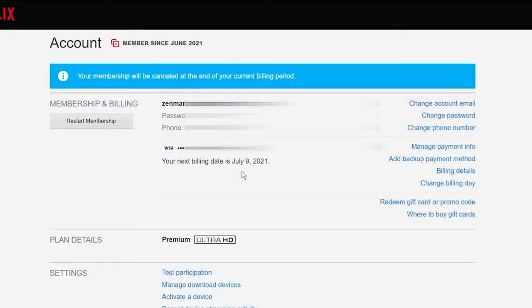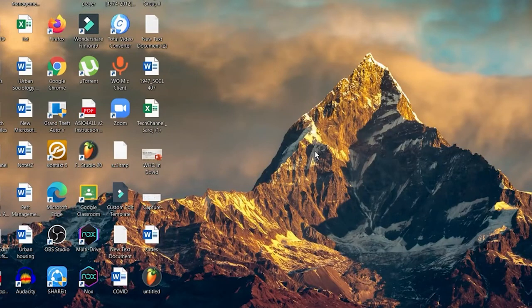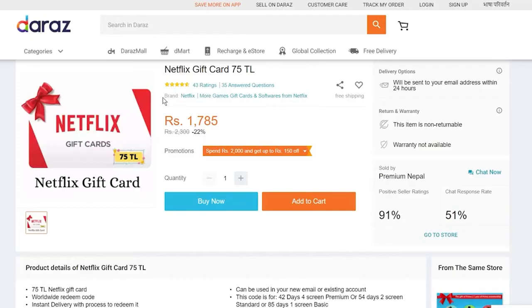However, if you haven't registered your billing information, or you wish to renew your subscription using a gift card, then you can follow a few simple steps. You can either buy a digital gift card and then go ahead and redeem your account by using the code given inside the Netflix gift card. The other way is to buy the actual card by going to a store and you can pay for it by your credit card or cash. You can also use various online shopping centers.